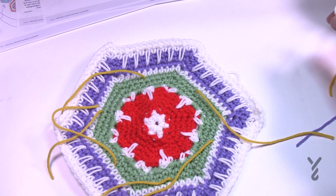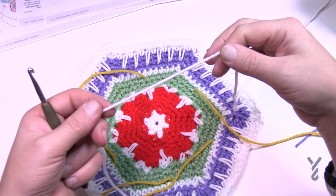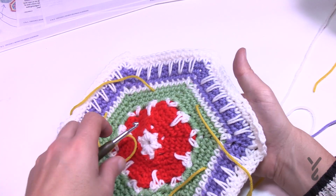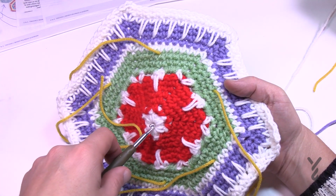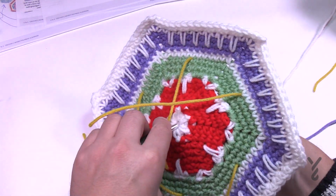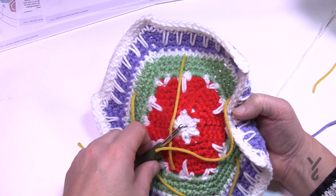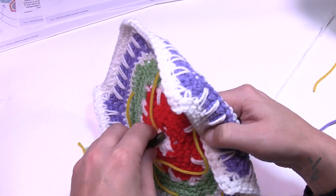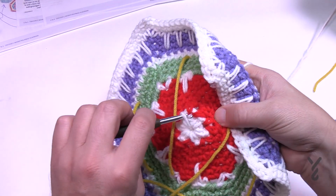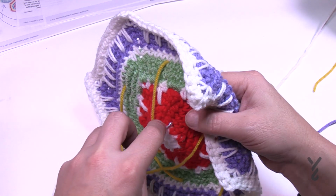This is number 13. Like before, if this is your first video, then this is how we did it. We just looped around a large loop like this. Don't do anything as far as putting a slip knot on it, and start right in the center and pull that loop from the back side. So you have to surface overlay from the back. You're gonna come up and bring that through. You're going to follow the chain 2 space, so go immediately into the first chain 2 space, and then just yarn over, pulling the yarn through, and that's a slip stitch. Now this loop is gonna be really loose because it's the starting one, but we'll tighten it up when we go to fasten that off.